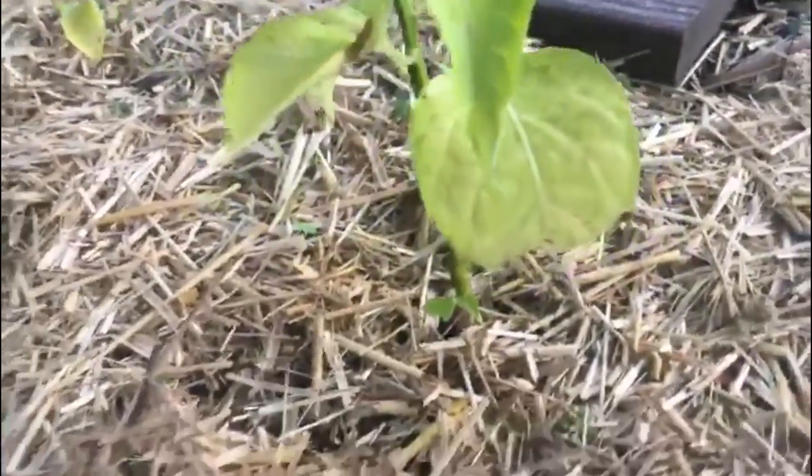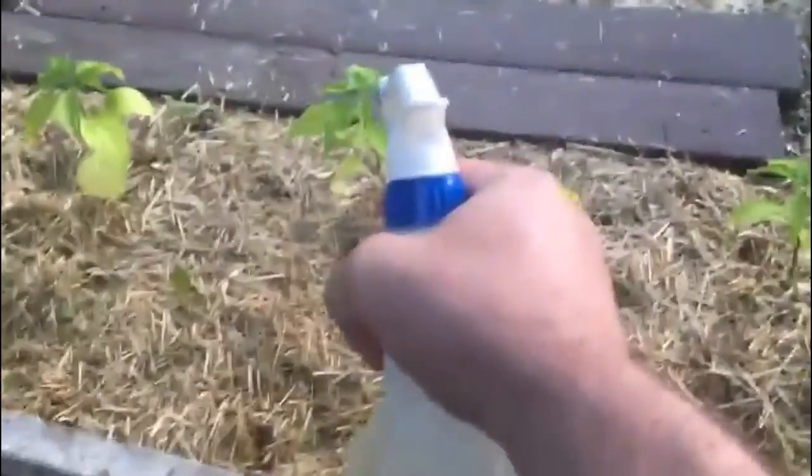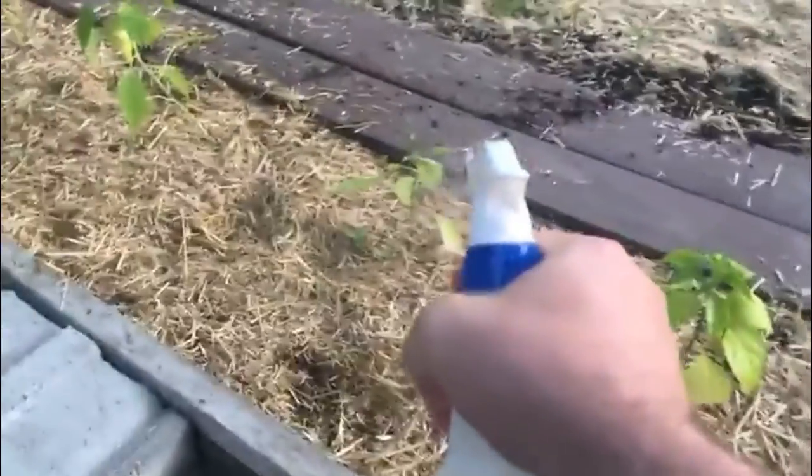You can see the difference because they were sitting in the container too long, lacking nitrogen among other nutrients, so the leaves are light green, but the new growth from when it got put into the soil is dark green, and that's a good thing. But you know, there's different nutrients, mobile and immobile, and there's just different kinds of nutrients, let's put it that way. So the main purpose for this is for the beans. I'll spray these beans later because I have to dig through them, but I can also give an update on my system.